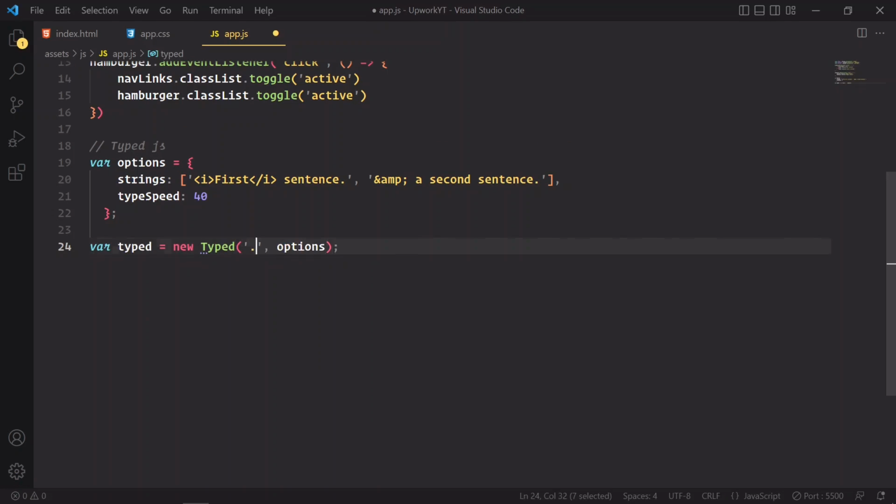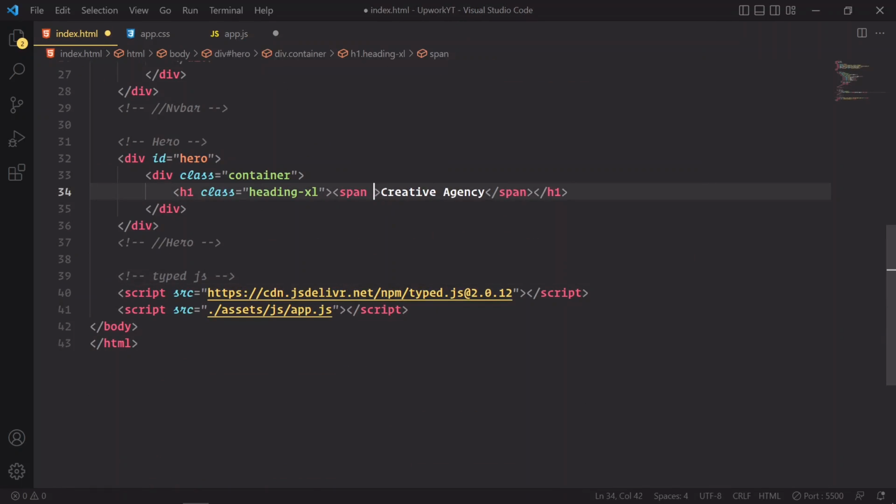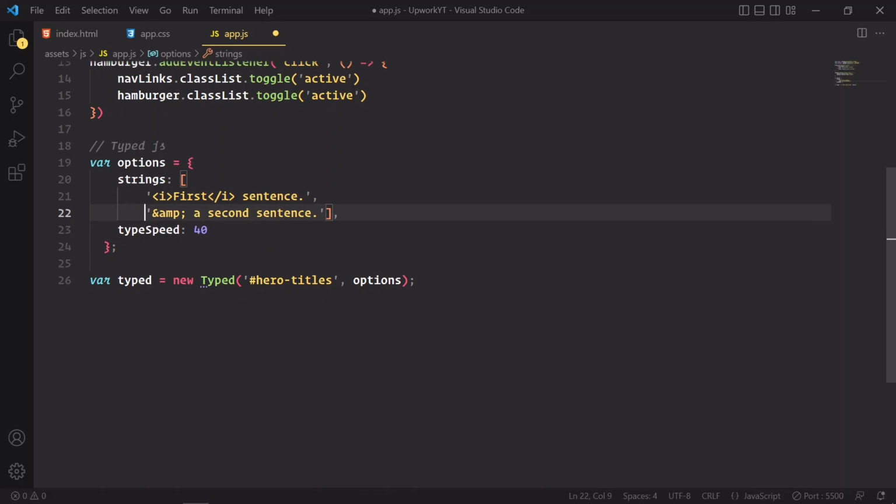Okay, the selector is going to be, so I'm going to give an ID to this span, hero typed, or hero titles. So I'm going to copy this, and I'm going to paste it right here. Okay, so this is going to be our first sentence, second.